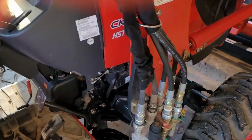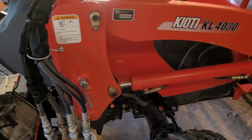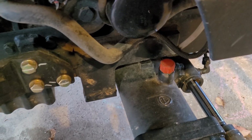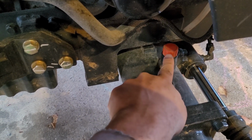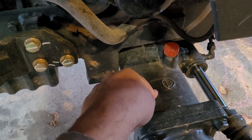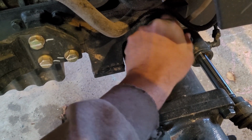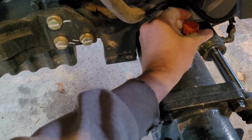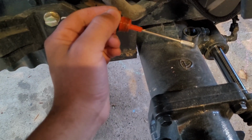Your next spot, or my next spot that I would check, and this is in reference to the tractor, here we go, so you can see which way I'm going on this tractor in case you're looking to find yours, is right there. This is going to be right by my front tire here, my front right tire if you're on the tractor. This guy's next. This is going to be your gear oil. Check this also. I can pull this one right here nice and easy while we're here on camera, just so you guys can see it. And voila.